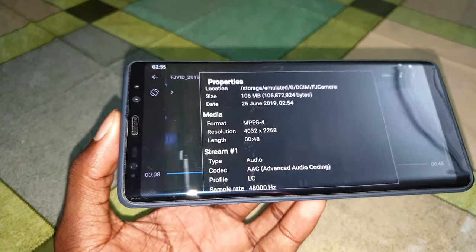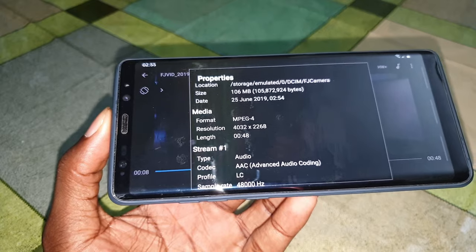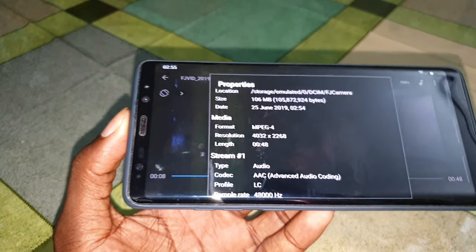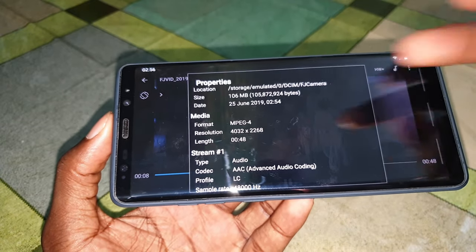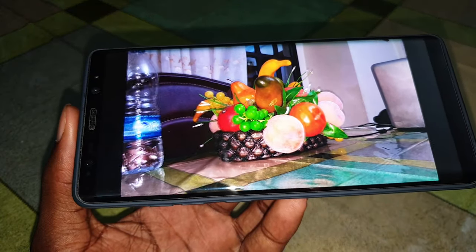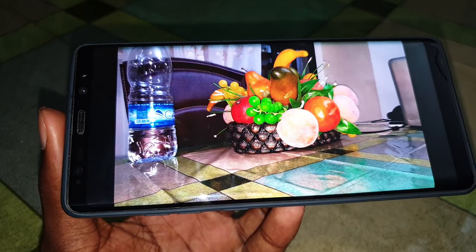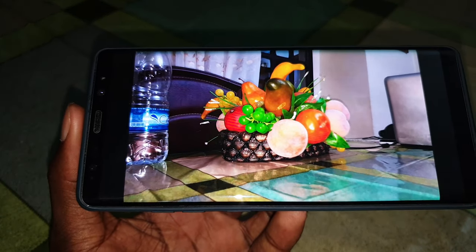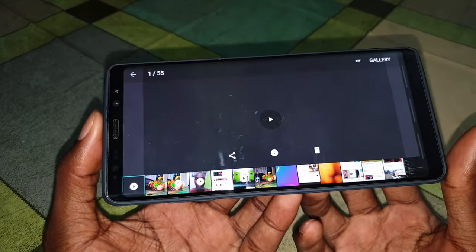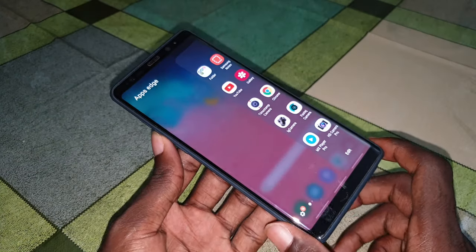This is a 4K video with this application. When you click 'more' you get more information. The Samsung Galaxy Note 8 gives you this video resolution and file size. I tested this on the Samsung Galaxy Note 8. I don't know what you can get on the S8, S8 Plus, S7, or S7 Plus. But here you get this resolution with a small file size, and the quality is amazing. You can also increase brightness and volume in the player.